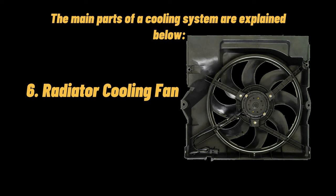The radiator cooling fan consists of one or more electric fans located at the rear side of the radiator, on the side nearest to the engine. There is a casing on these fans for safety purposes and to regulate the airflow. The primary function of a radiator cooling fan is to maintain the airflow passing through the radiator when the speed of the vehicle is reduced or the vehicle is stopped. Whenever the vehicle stops with the engine on, these fans reduce the temperature of the engine.